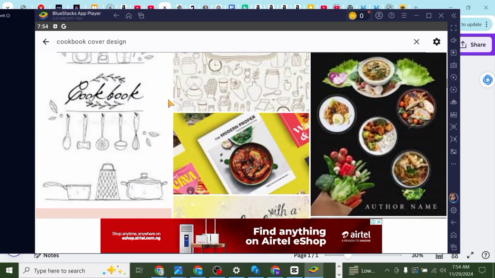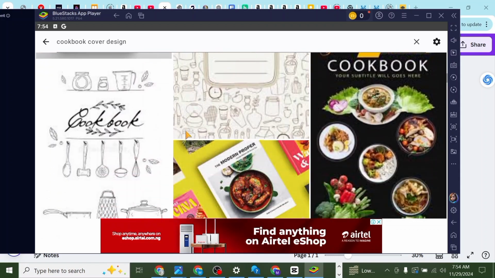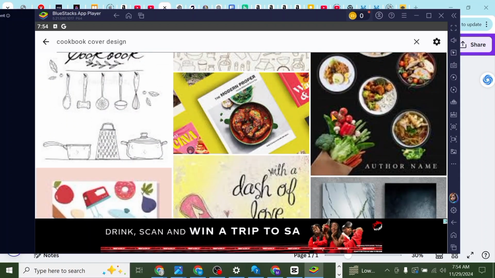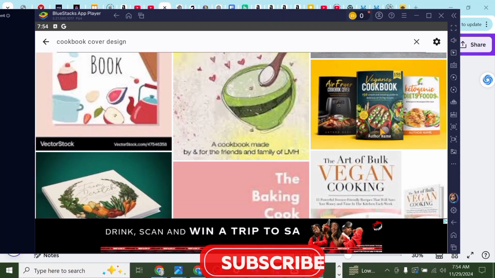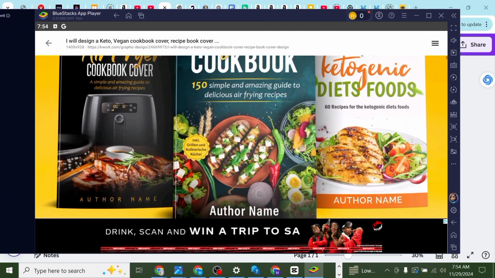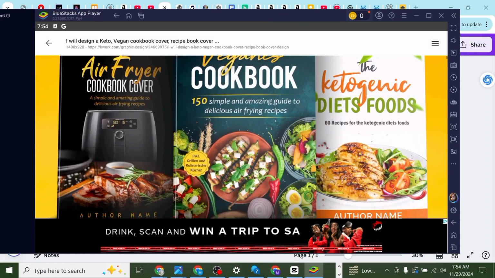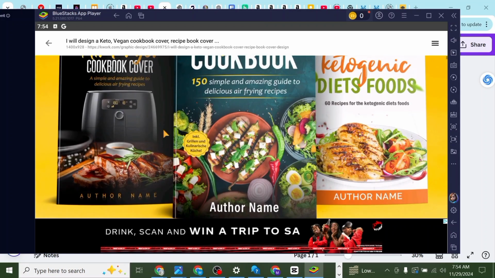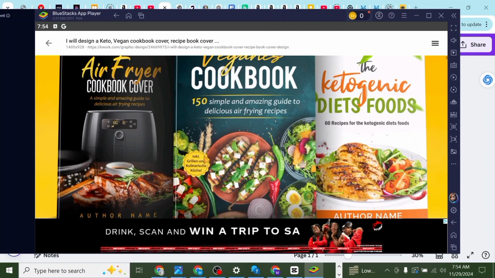You get. Now you can also come to this place and get backgrounds. You can come to this place and get images, but please don't use images from this image search in your book or any place in your design. Now as you can see, look at this one. You see how beautiful these book covers are. You understand? Now you can look at this and you can decide to model the style they have used and try to create your own book.